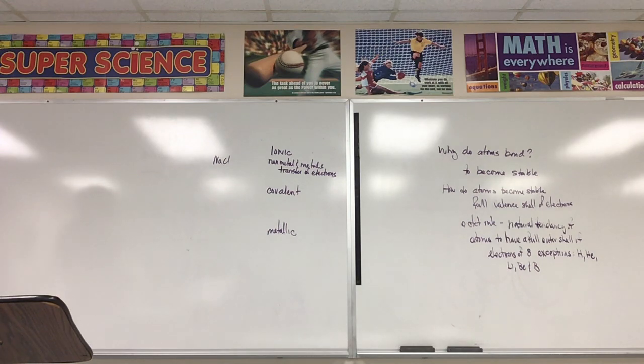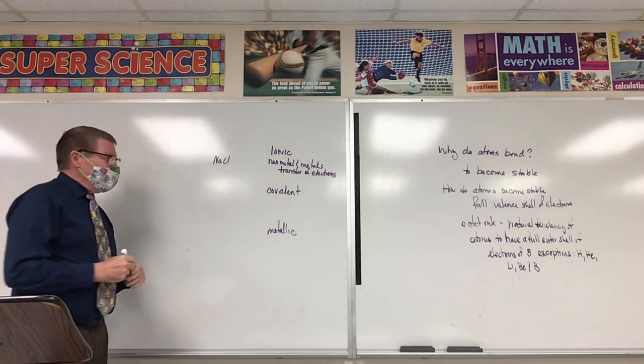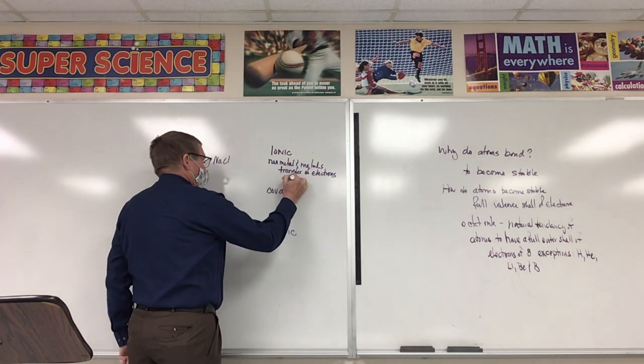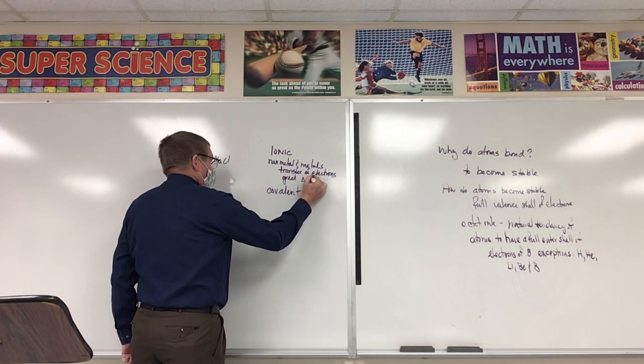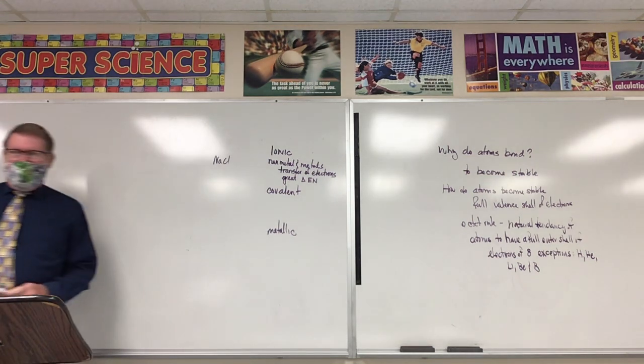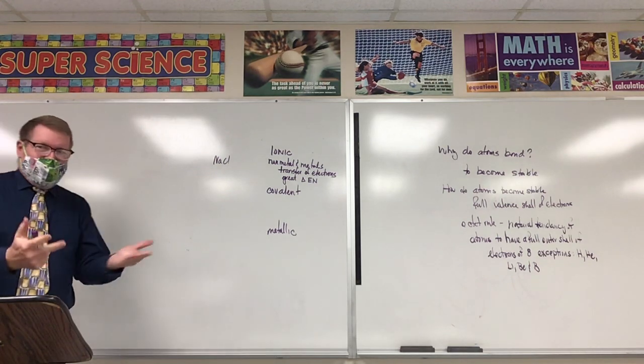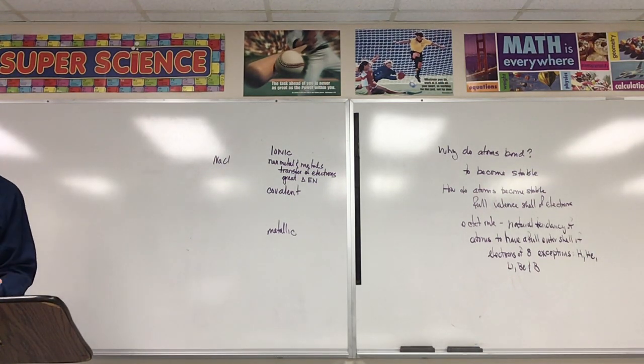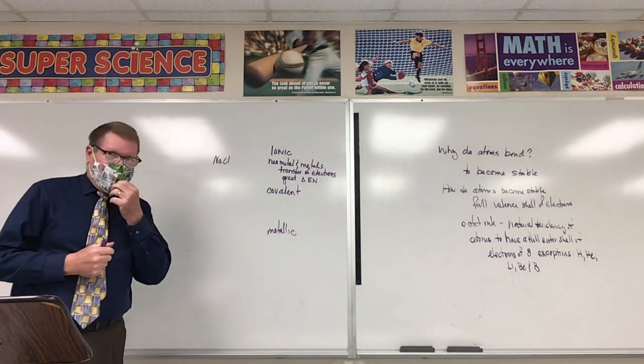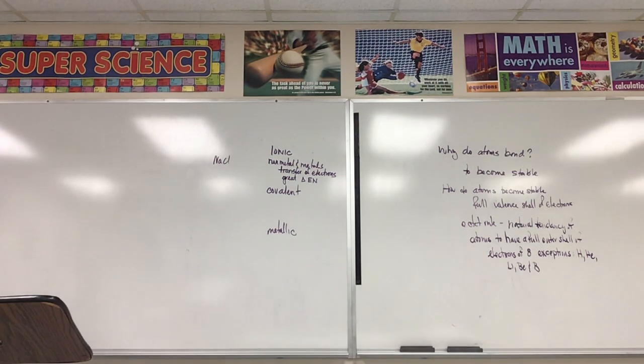All right, why are they being transferred? Because there's a great difference of electronegativities. One has a low tendency to attract an electron. One has a high tendency of attracting an electron. So my example was two kids fighting for the same toy. If one is stronger and bigger, which one's going to win? The bigger one. So it will take the toy away from the smaller one. The smaller one will cry, go to his mom and say, my brother stole my toy, and the big one wins. Same thing with ionic.